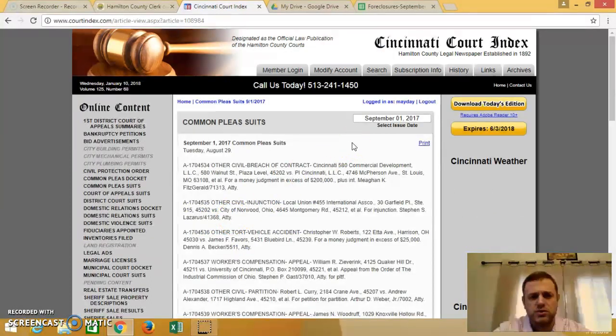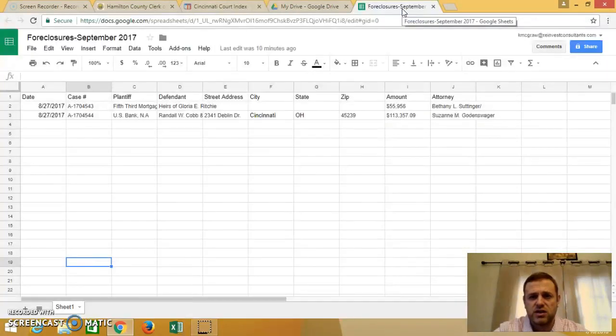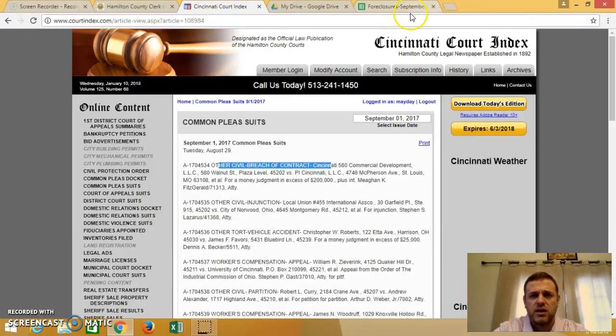And what we're going to do is input the appropriate information off this page here and into our spreadsheet. Now I've made a spreadsheet, and actually in previous videos that I tried to do, which were unsuccessful, I've made a spreadsheet already and started inputting the information, but I'll go over that again real quick.